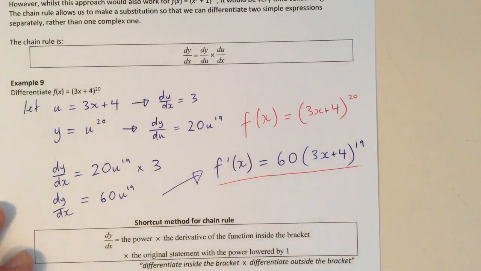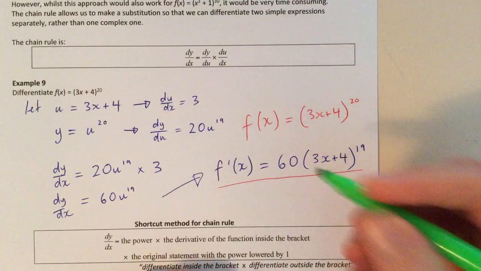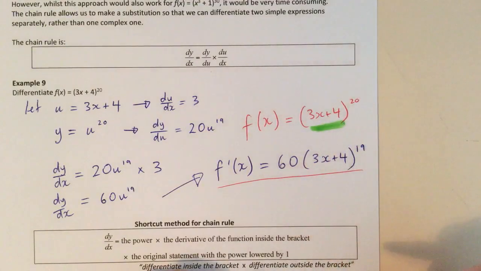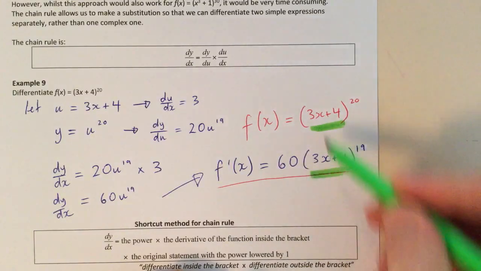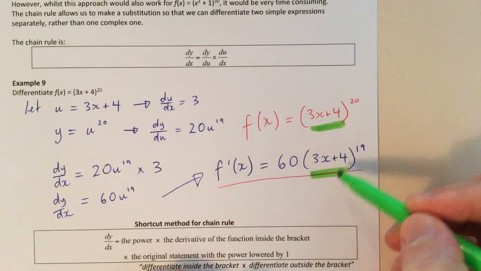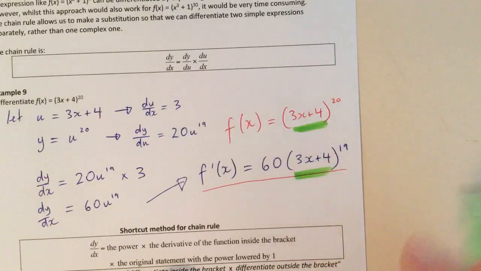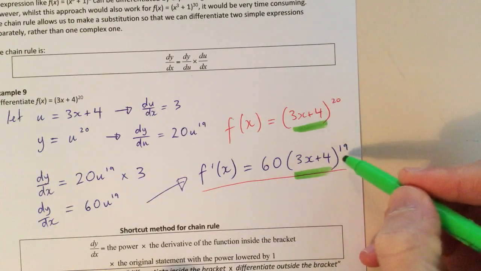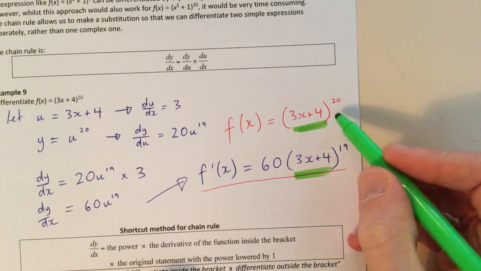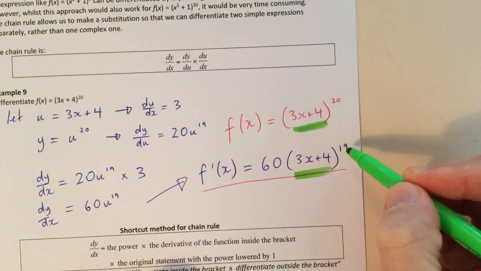First thing to notice is that the bracket, or what's in the bracket, the 3x plus 4, has stayed in the expression exactly as it was, okay? So 3x plus 4 has stayed in the expression. That was the thing that we made the substitution for. At the start of this, we said let u equal 3x plus 4. So that's still in there, okay? That hasn't changed. The power on the bracket has dropped by 1, okay? So if we think about what's going on there, well, that's something we're used to. We know that we're often subtracting 1 from the power when we differentiate.